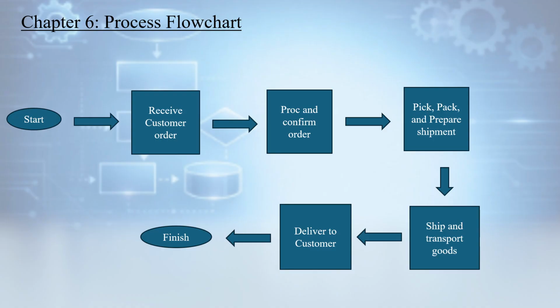Now we must map out the process step by step. One method to do that is using a flowchart, which is a visual representation of a process showing the sequential order. In the example above, we see an order moving through the supply chain process at a manufacturing company, from customer request to final delivery. Flowcharts are a great tool for making the operational progress easy to follow and identify spots that could cause delays in production.